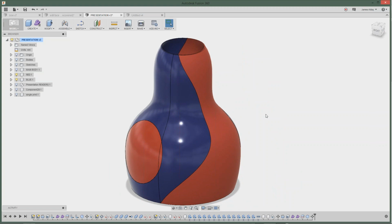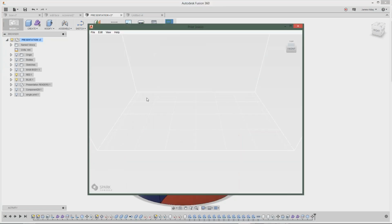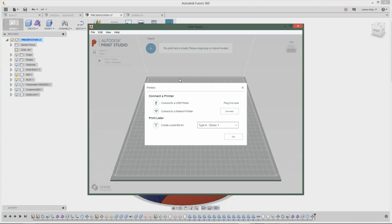Or do you need support for that? I don't have a supported printer currently for Print Studio. Now, I don't know if it has dual colors. I didn't see an option set up. So right now, the printers we support are the Dremels, MakerBots, PrinterBots, Type A, and the Ultimaker. Looking at these, I know MakerBot has a dual color machine. Yeah, that's the only one that I know of that we have supported or will soon be supported.